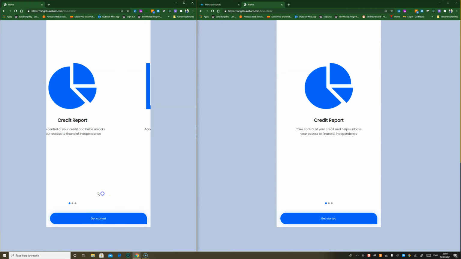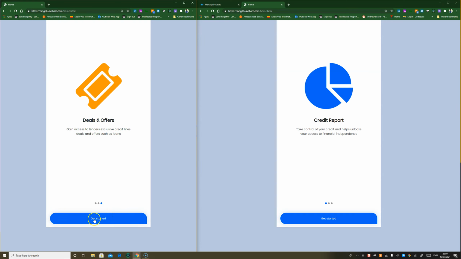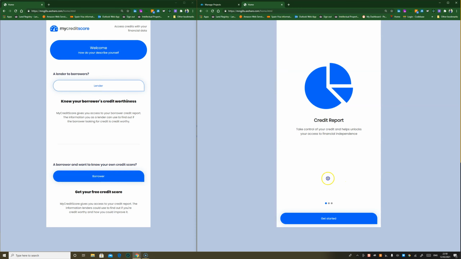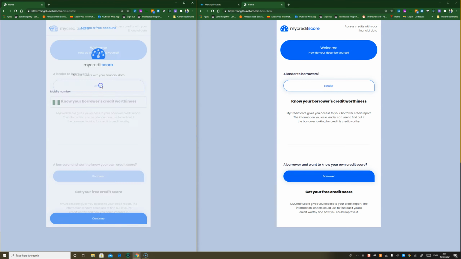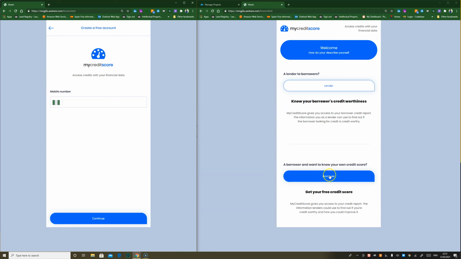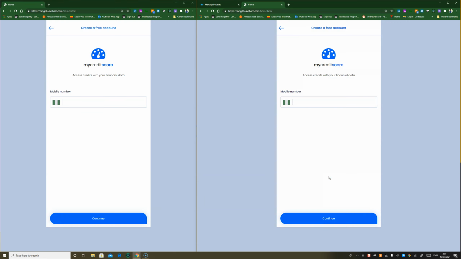represent the customer. So once you download the app and you open the app for the first time, you go through the onboarding. It shows you these three screens and you can get started. Same for each user as well. So what you get from here is this landing screen, and it asks you how you describe yourself. If you are the lender, you press lender, and if you are the borrower, you press borrower. Each takes them through a short sign-up form.